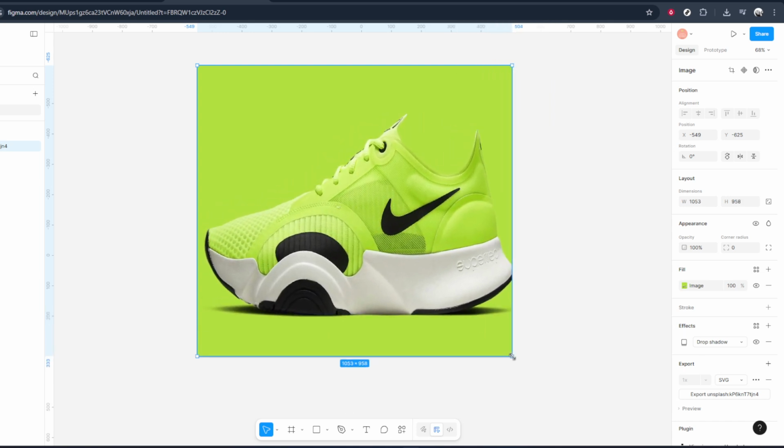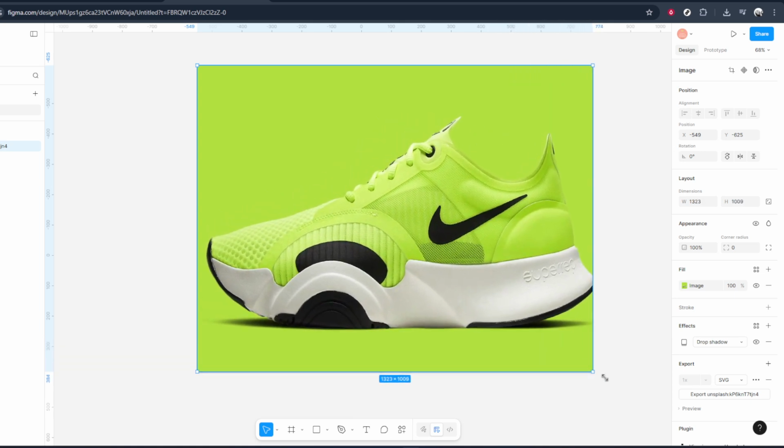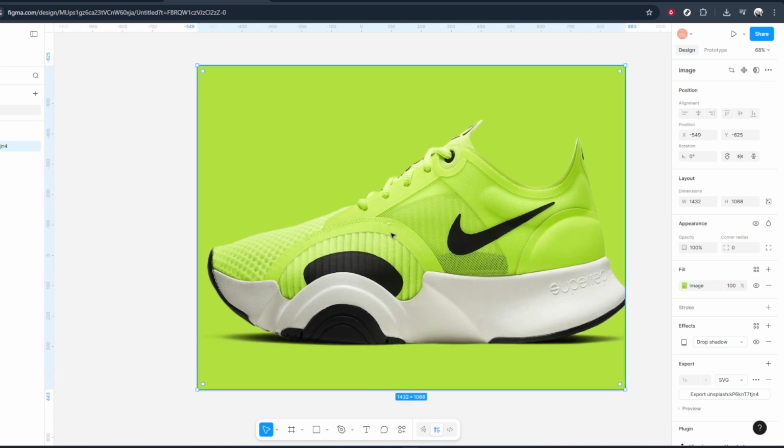Next, click on the image or object you want to resize. When it's selected, you'll see a bounding box appear around it, with small handles on the corners and sides. These handles are what you'll use to adjust the size. If you don't see the bounding box, make sure you're on the Move tool, or that nothing else is grouped in a way that prevents you from selecting it.